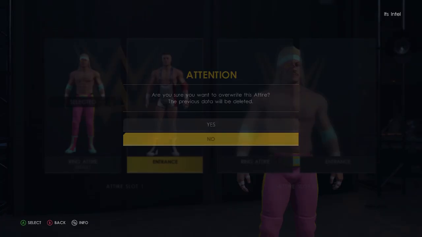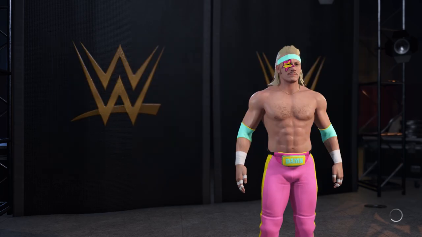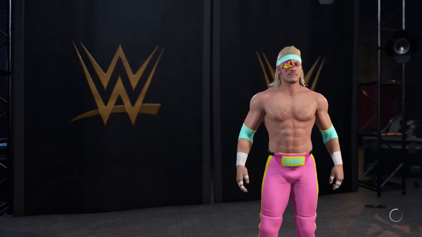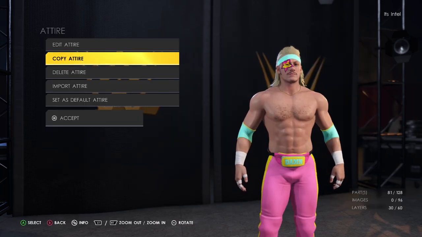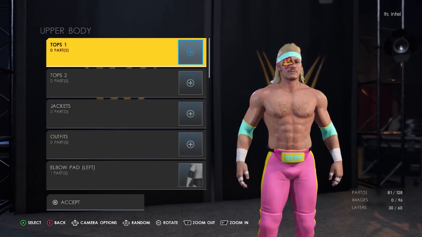Let's not mess this up. Selected. Are you sure you want to overwrite this attire? Yes, I'm sure. This is a completely different human being at this point. This is Lunchbox. All right, Lunchbox. Let's put a little jacket on him or something. And then that's pretty much going to be it right there.